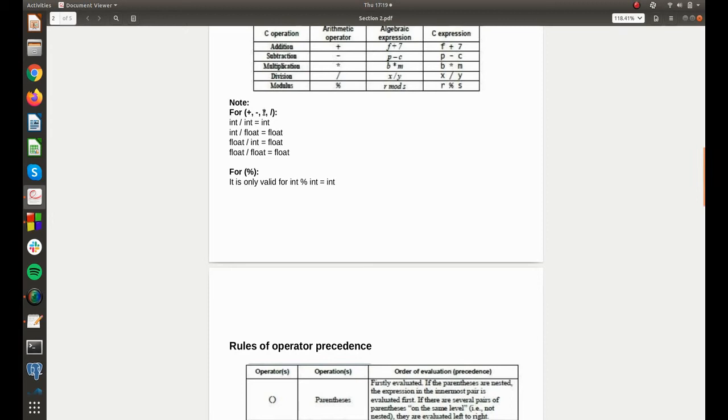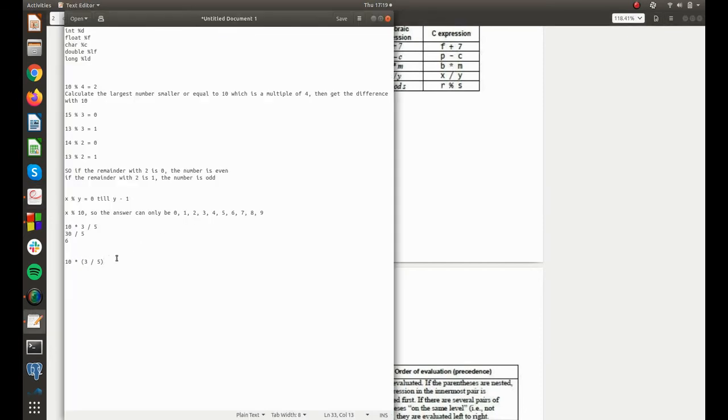So plus, minus, multiply and divide, any operation with integer and integer, the result will be an integer. When a float appears in the operation, the result will be float. So let's get back to our example: 3 divided by 5. 3 is an integer and 5 is an integer, so the result must be an integer. But if we did 3 divided by 5, it would be 0.6.